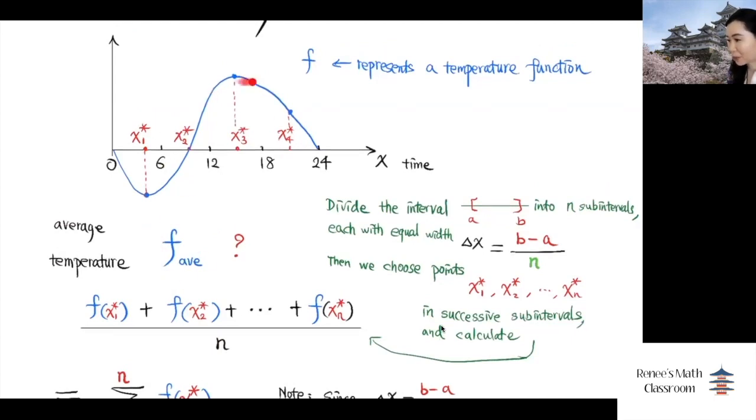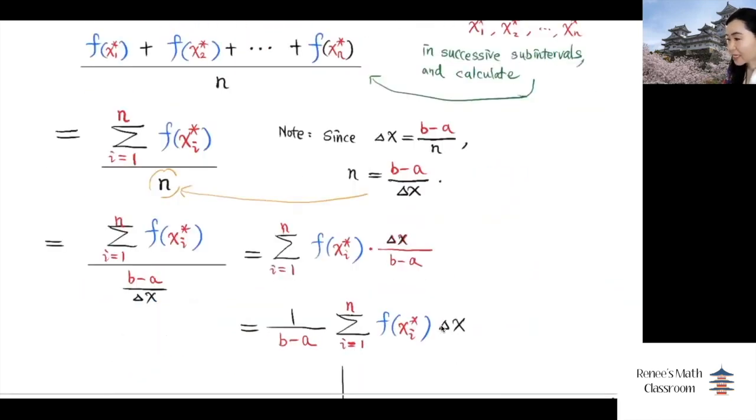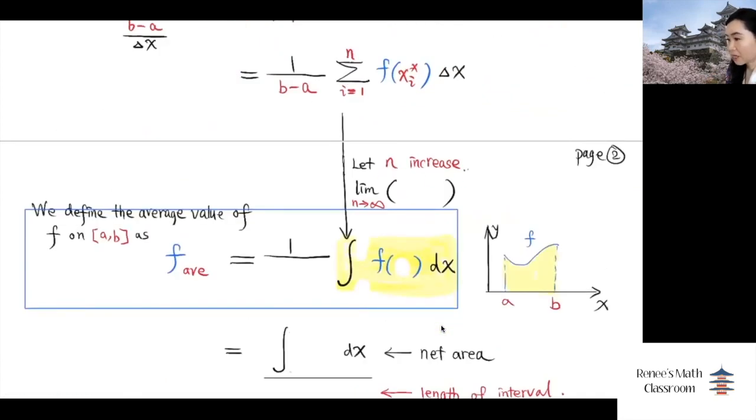the average temperature of the day, right? The more frequently you take the readings, the more readings you have. So that's the idea. You let n increase, which means you divide the time over here into more and more subintervals, each of equal width. So we take readings more frequently and take more readings, and we take the limit of this expression right here.